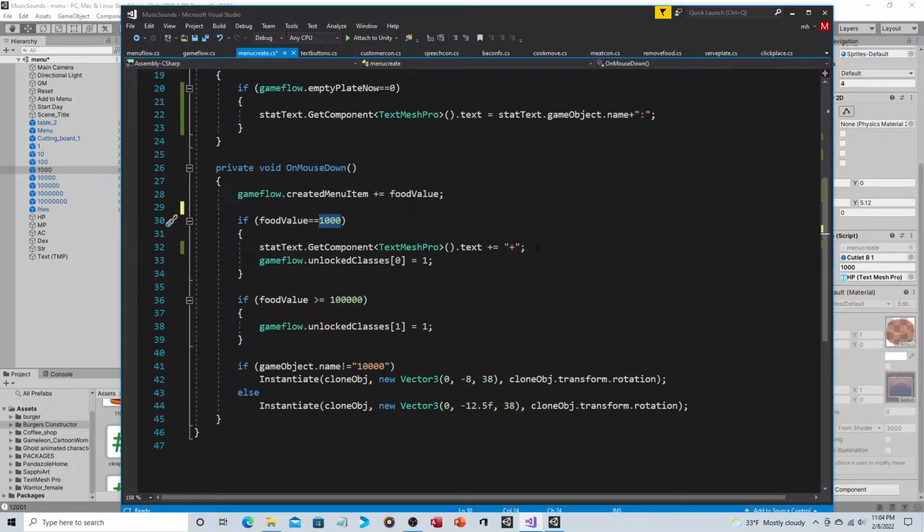So this is kind of like a calculation when you have a variable and you say the variable plus equals a certain number. You're saying take its current value and add to it. Well, since this is text, it's concatenating. So it's not adding per se, it's concatenating. So you're just increasing the amount of characters in this string. So again, you're saying take that object that we just created a link to, we're modifying the text, and it is going to have a plus sign added to it.